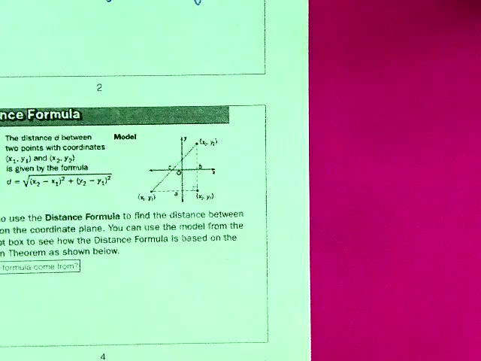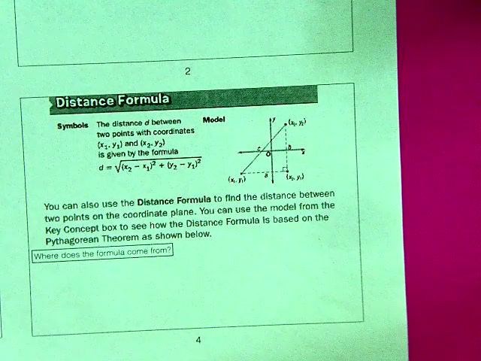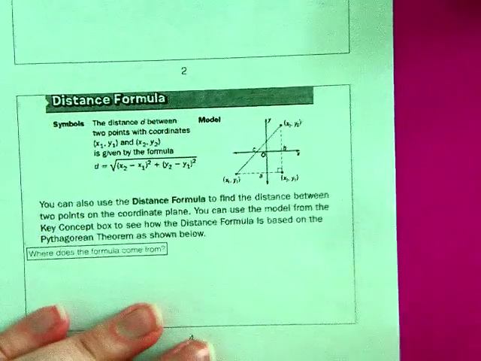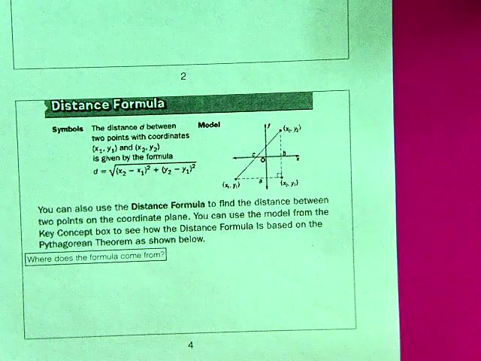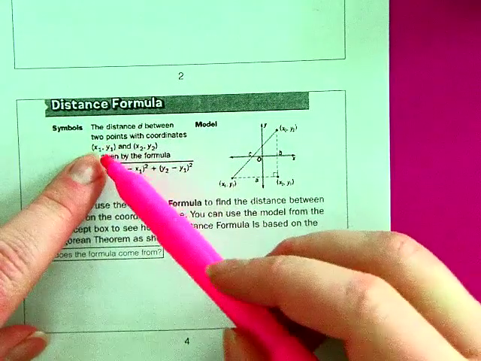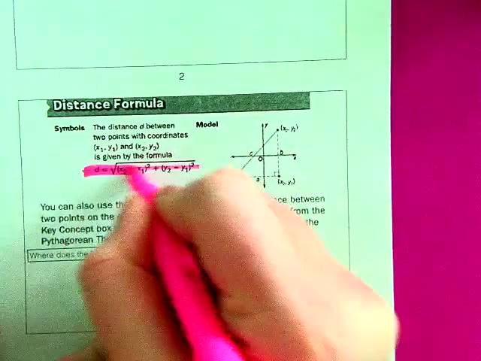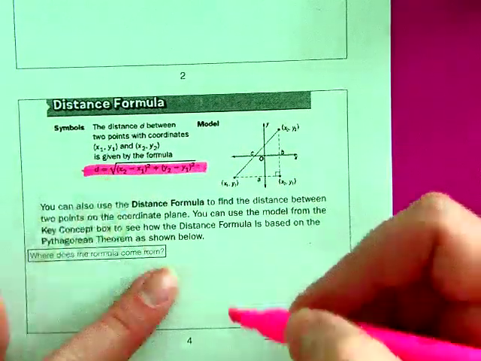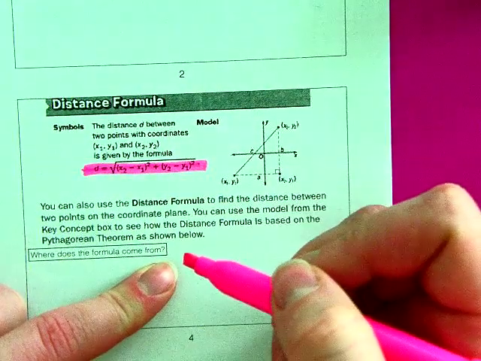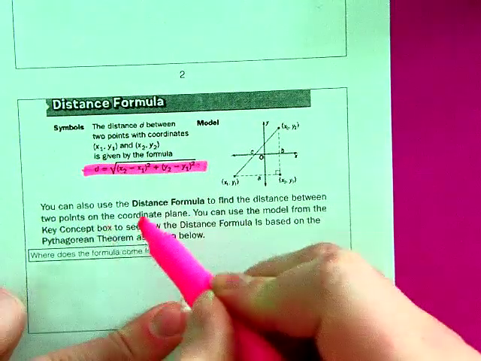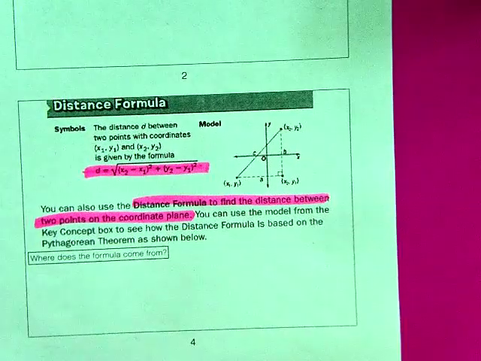Okay, so then, what if we don't have a graph option? What if we don't have something where we can just graph 2 points and draw a triangle? Well, they have this thing called the distance formula. This is a vocab word. The distance formula, d, between 2 points, so here's my ordered pairs, is given by the formula d equals the big square root of (x2 minus x1) squared plus (y2 minus y1) squared. This should sound familiar. Remember, slope was y2 minus y1 over x2 minus x1. So the distance formula can be used to find the distance between 2 points on the coordinate plane.